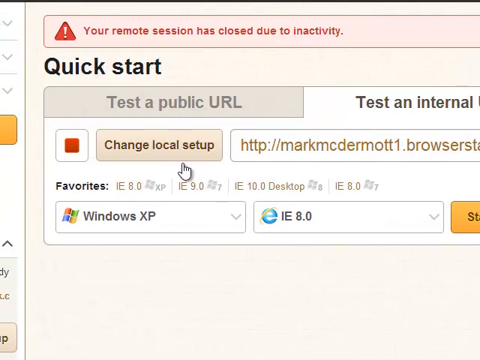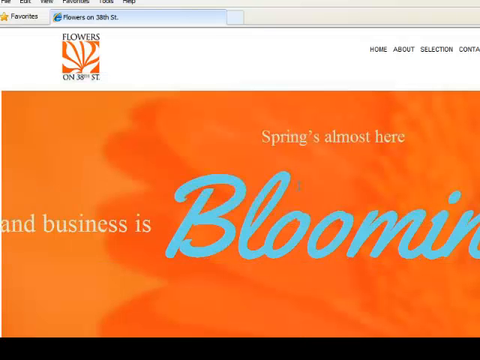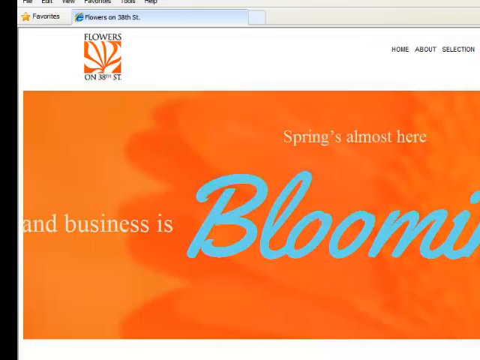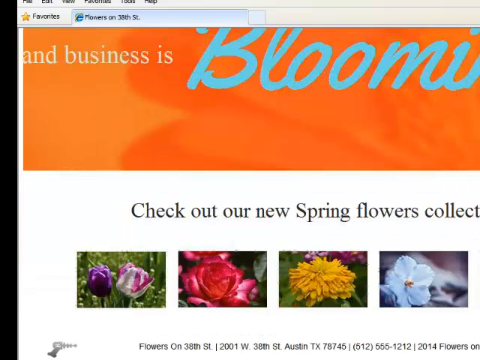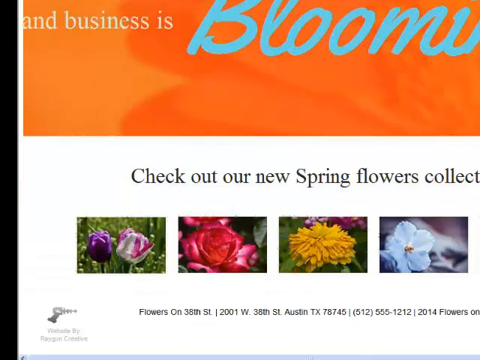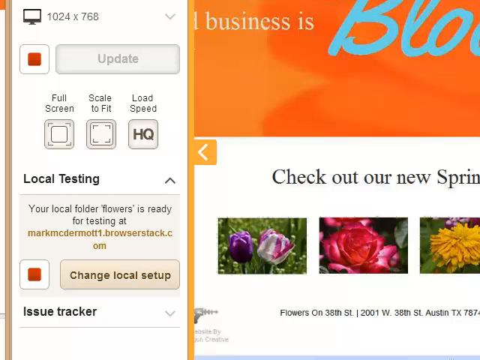And I'm going to start testing in IE8 again. Yeah, and that looks okay. That looks good. I'm going to test it in IE9 now on Windows 7.